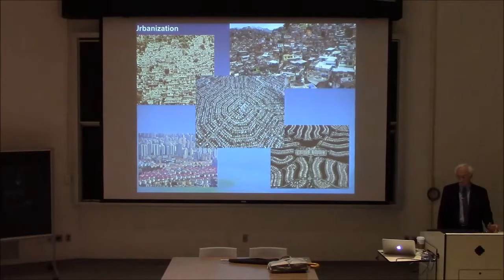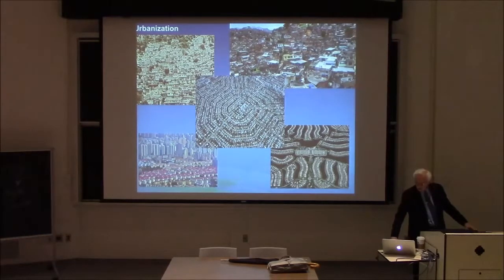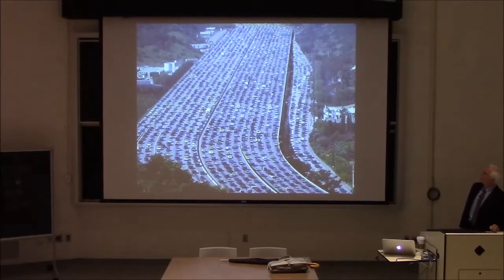And in fact, if it wasn't for the violence, and the smell wasn't actually all that bad, I would say this isn't a bad place to live, because there was street life. People were out in the streets. It had an organic sort of growth to it. The view was fantastic, because they build them up in the sides of mountains. But it gives you a sense of what happens when you do let things go organically, and when you maybe even over-plan. So one of the big challenges of this vast urban sprawl are things like this, where you just got to ask yourself, do you really want to spend your life sitting on one of those?